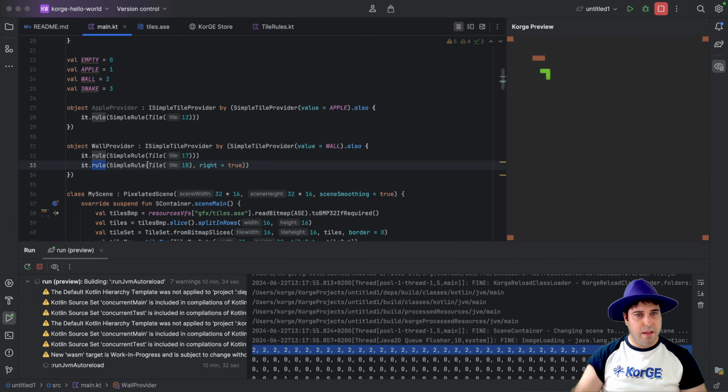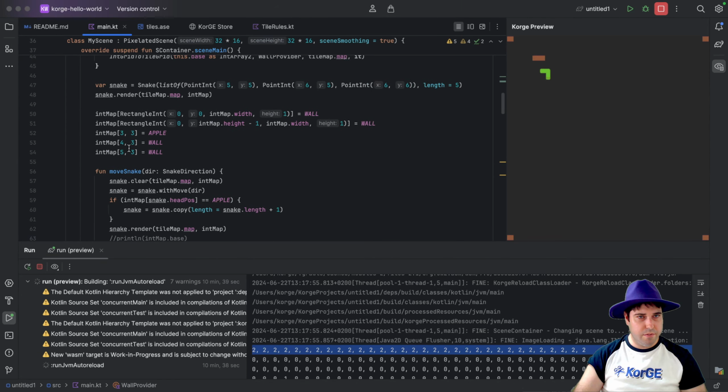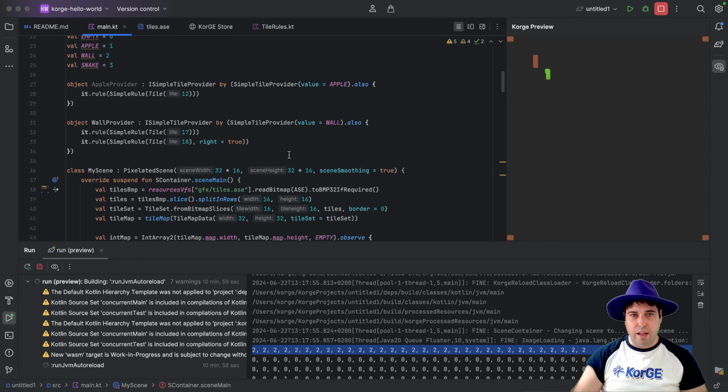So for example, I have defined for the right, but if I have the wall on the vertical, this tile has a wall down, and this tile has a wall up. So that rule works for any wall that also has a single wall on any of the directions.